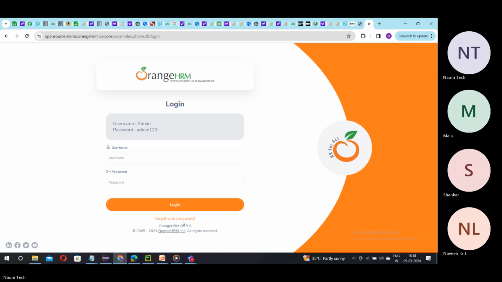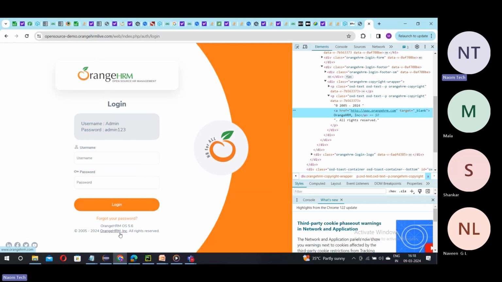Simple. First thing, you have to inspect this particular web element here. When you inspect this, we can easily understand that most of these will be hyperlinks, or anchor tags here. From this anchor tag, we just need to use this text to apply that link strategy.